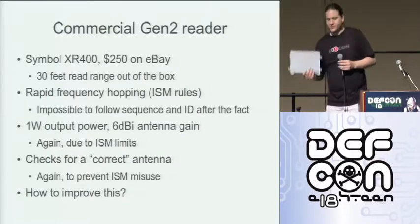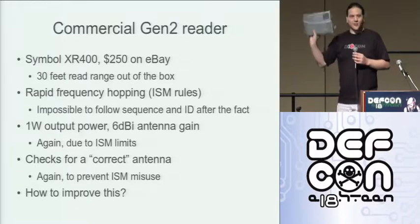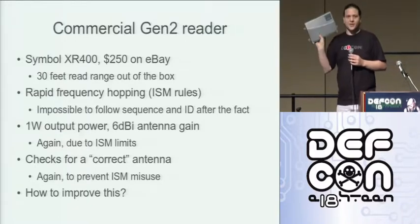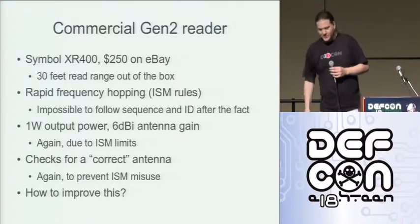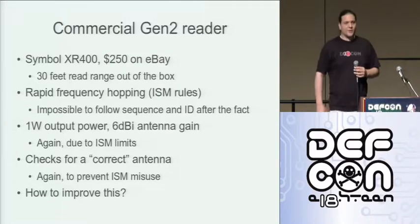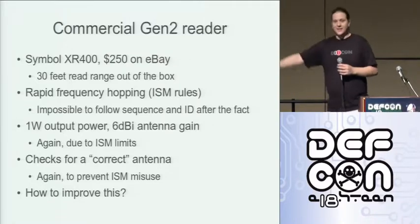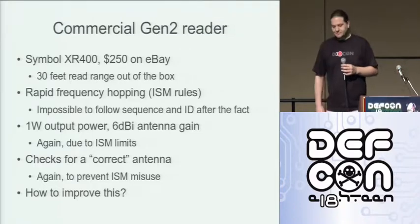a quick look at a commercial Gen 2 reader just to get a benchmark here. This is a Symbol XR400. This was $250 on eBay. I've talked about this thing before, and it was so cheap because it was broken. It'll do a 30-foot read range right out of the box. So you connect it to its standard antenna, all ISM compliant, and you'll read these tags from 30 feet away.